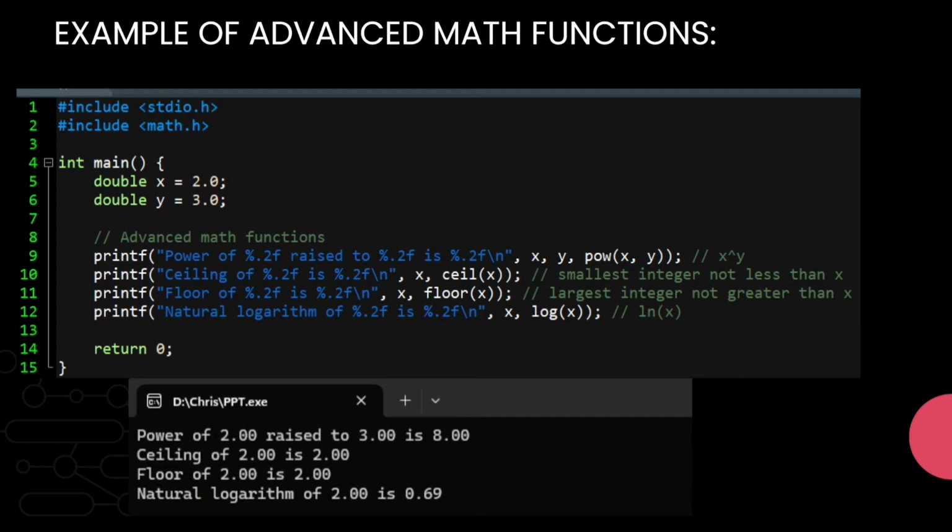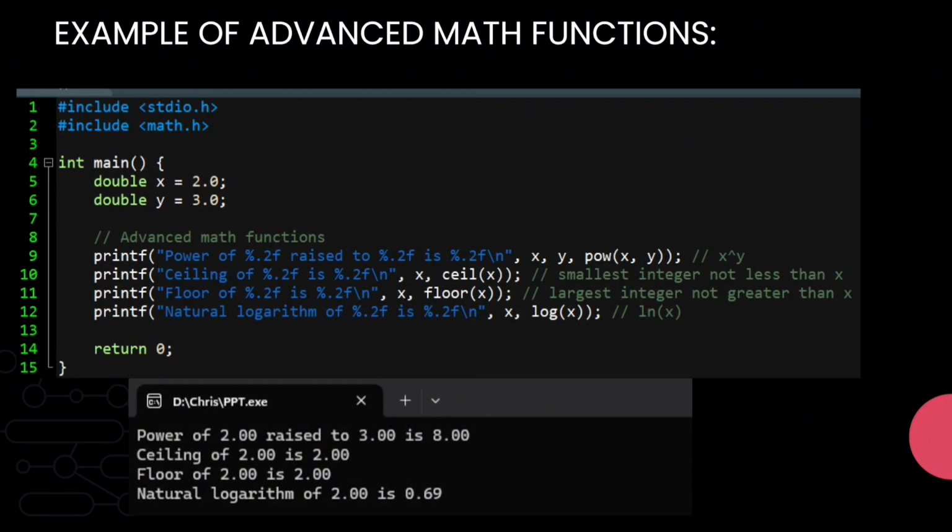To the right of it, we have three parameters: x, the first parameter, equal to 2.0, y, the next parameter, equal to 3.0, and then the pow function with x and y inside of it.